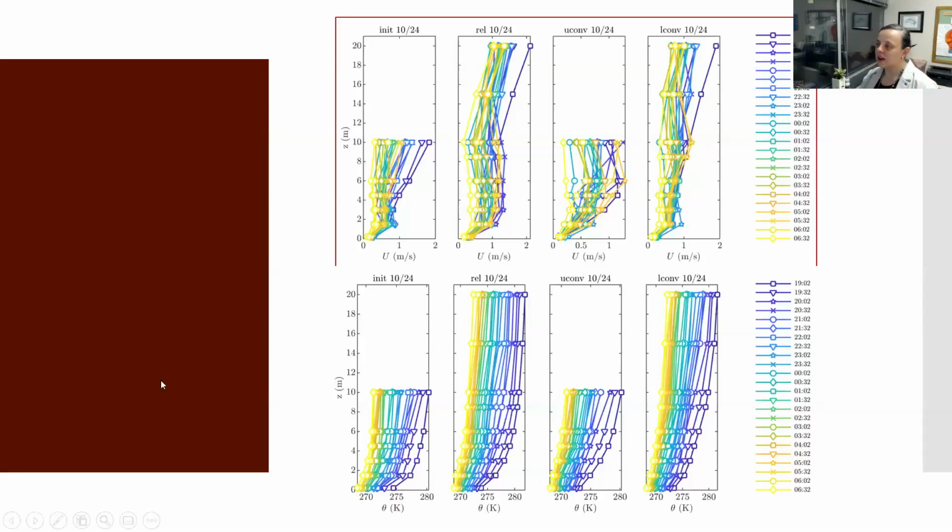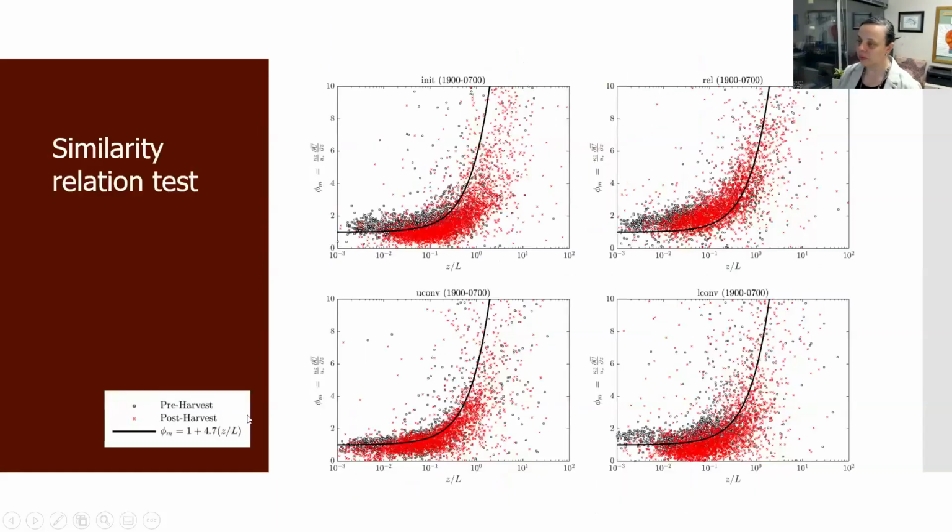And then this is a second night where we see the same transition in the stability or the temperature profiles, the cooling and the straightening of the profile, but very different conditions, still very low wind speed conditions, but a lot more variable as you move away from the surface. We've done some similarity relations tests, pre-harvest, post-harvest colored here, and it's following similarity theory, so that's good.